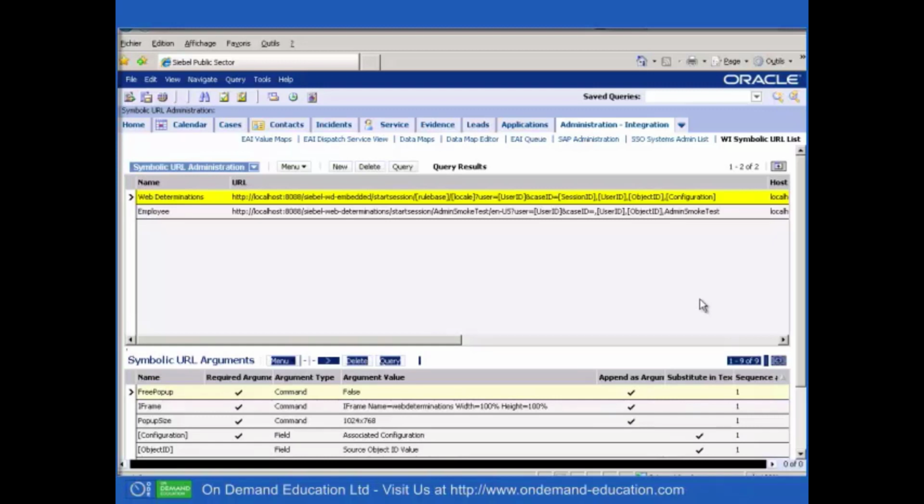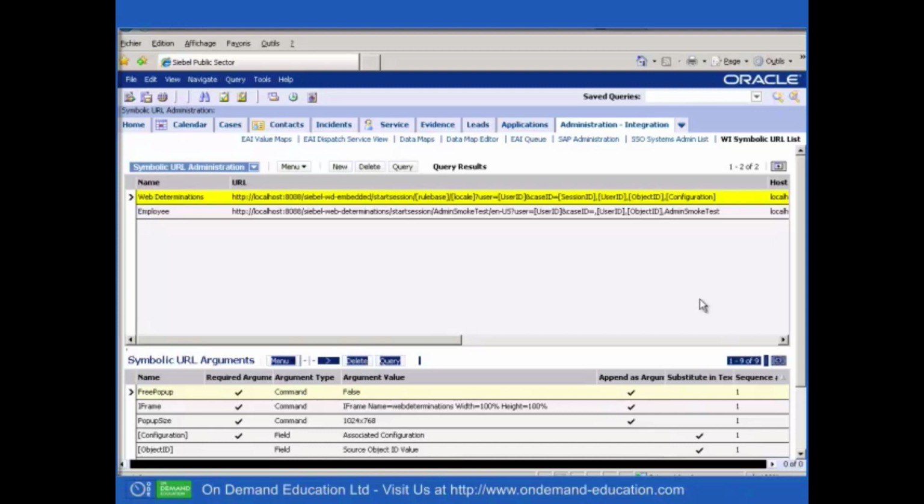As you'll remember, there are two basic ways to let Siebel interact with OPA. Either using a web determination, so a web page, and for this reason we have symbolic URLs, or using the determination server, where we don't have an HTML window which pops up, we simply interrogate the server and retrieve a response.